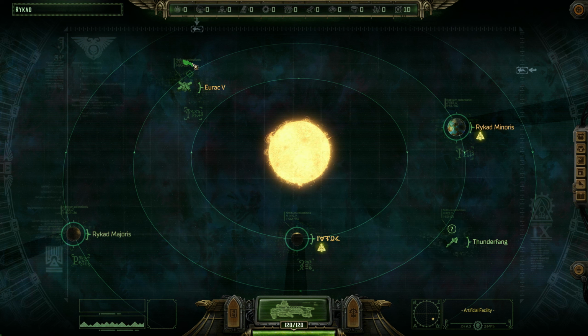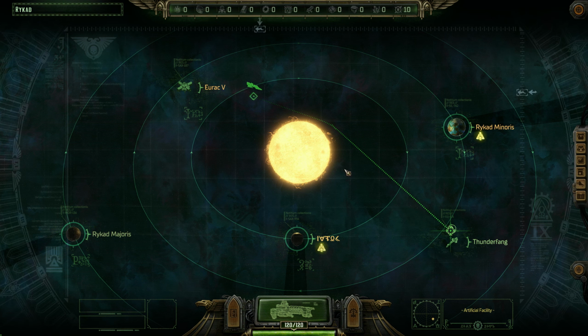You know what? Let's go to this Thunderfang, because I know these are main missions. So let's go check out what this Thunderfang is. Whoop! I think we just click. Yeah, we just click to move around.